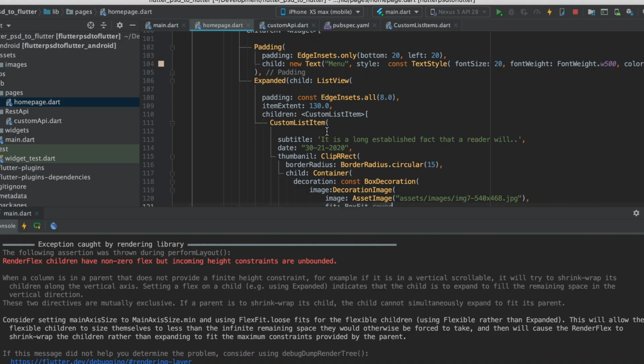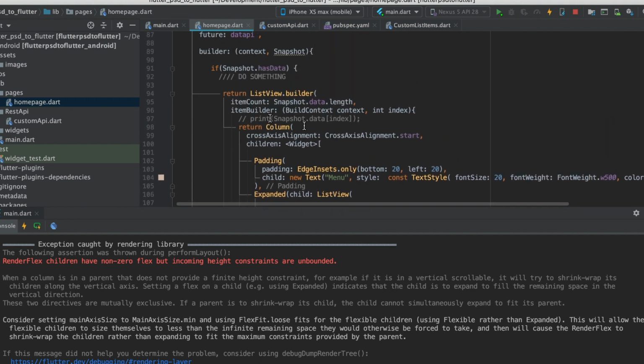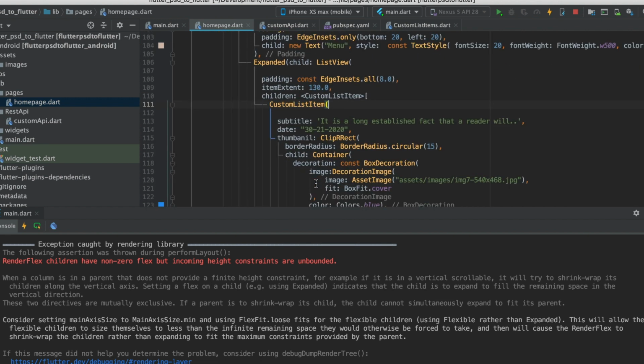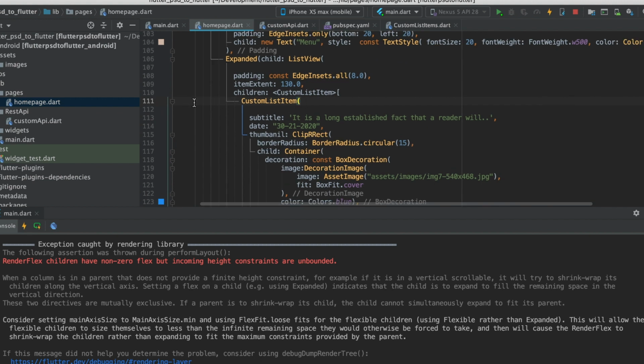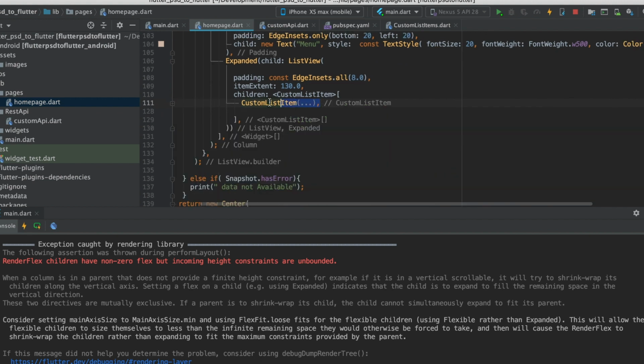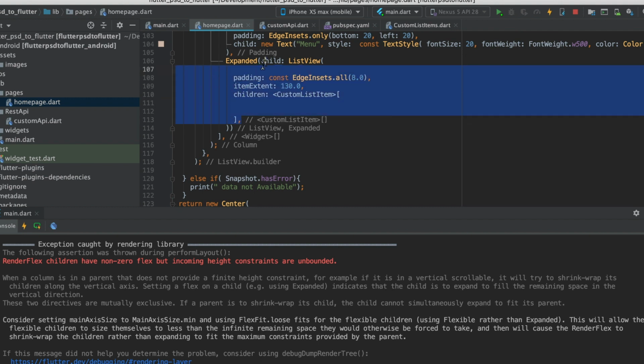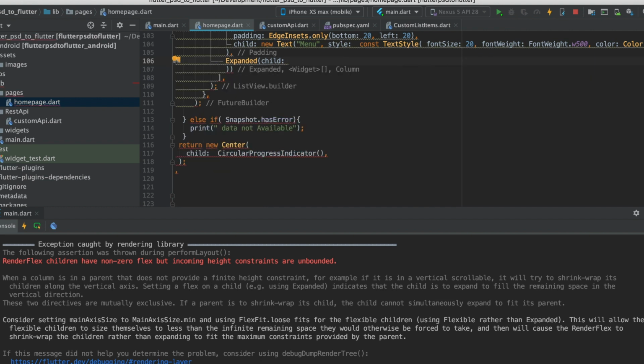Okay, the reason why we are having that error is because I generated a list view and then inserted our custom list item, and we are also rebuilding the list view here, so that will cause an error on the widget. So the solution to that is we have to cut this custom list item and remove it from this list view.